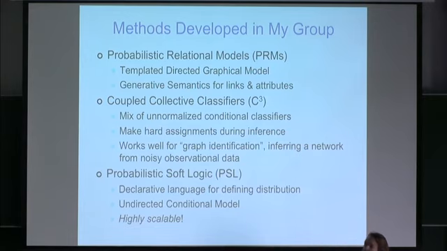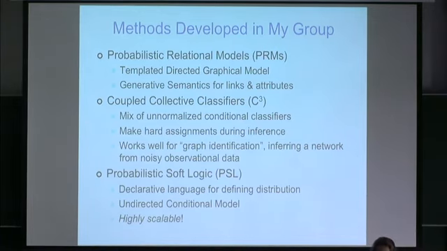And recently, we've been doing some work on what we call probabilistic soft logic, and that's what I want to give you a taste of here. One of the things that's nice about this is it is a statistical model that is well suited for these rich graph structures. To put it broadly in a class of models, it's an undirected conditional model. I'll show you in a sec. And the cool thing is it's highly scalable.